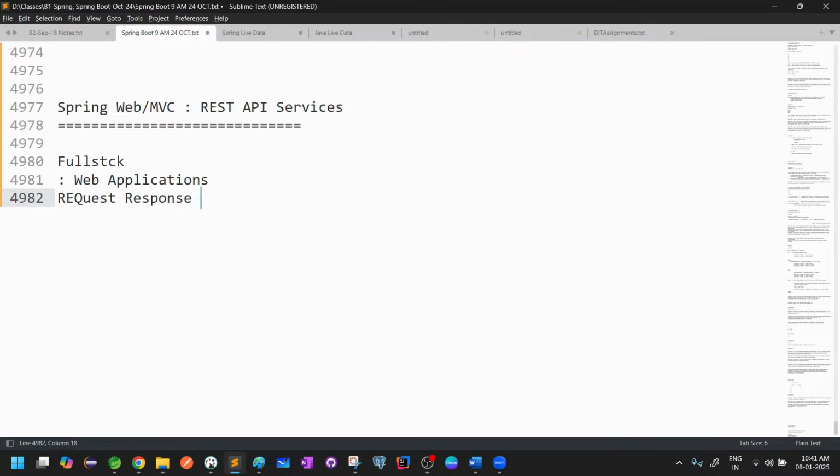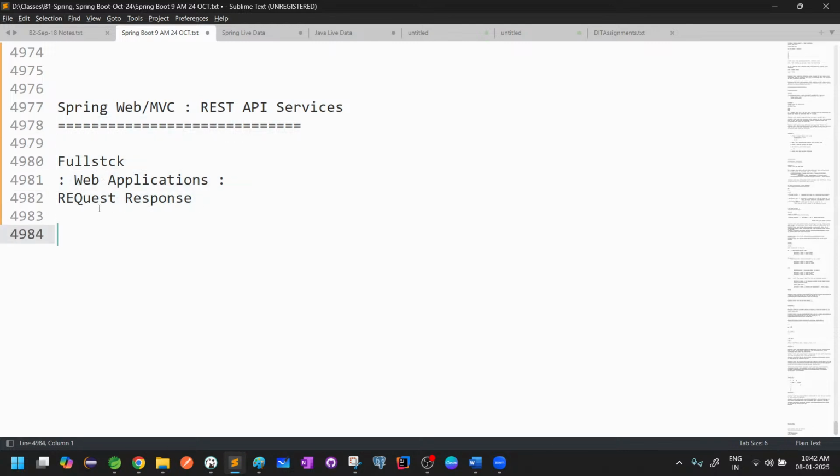In servlets itself, we have to learn all these things. So I'll give you a high-level view, but not in depth: what is a request, what is a response, what is a web application. You should know that by this time because it's all servlets. Whatever you did in servlets, that's what we are going to do in the web module, and we will start that tomorrow. This is most important, and it will take a minimum of 2 weeks of sessions. I'm telling you, this is the real-time module.